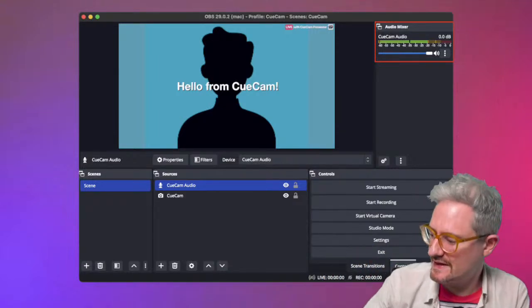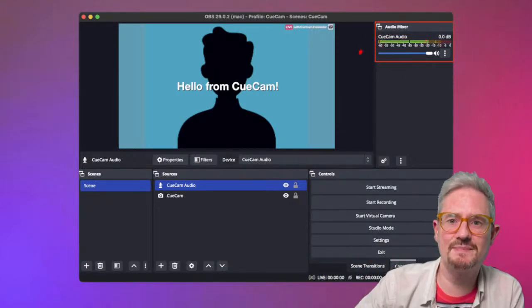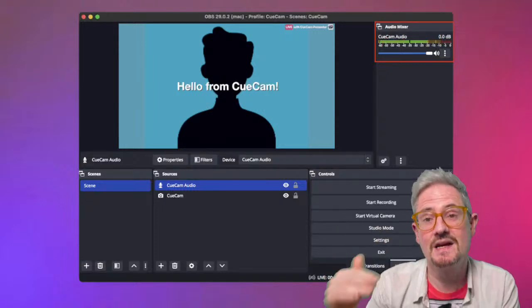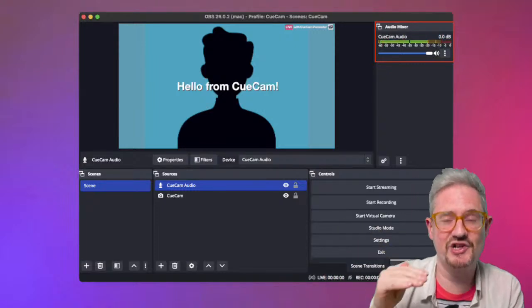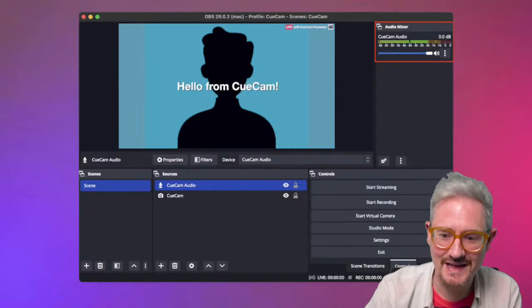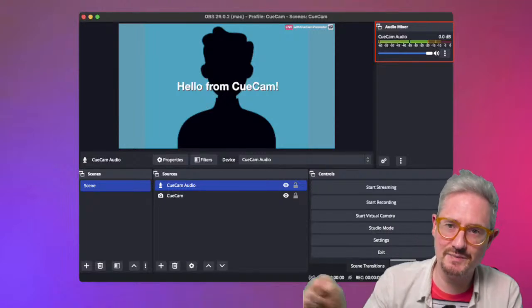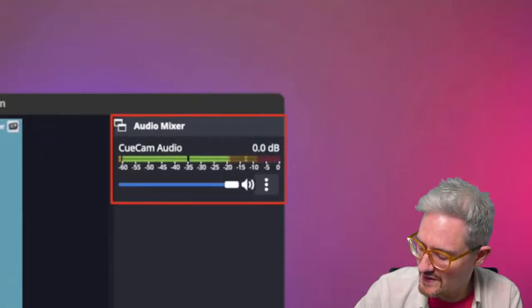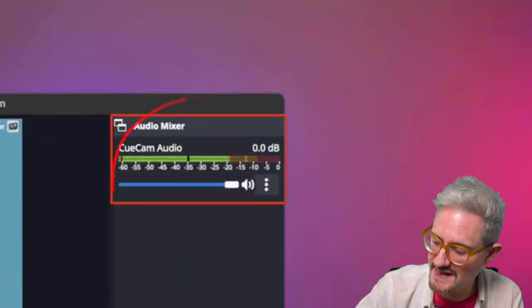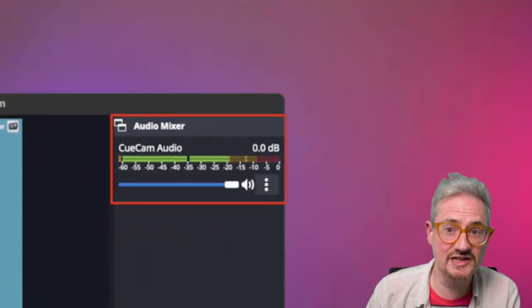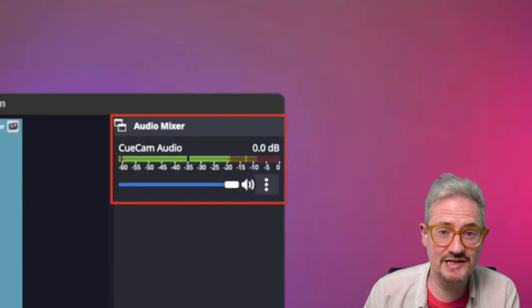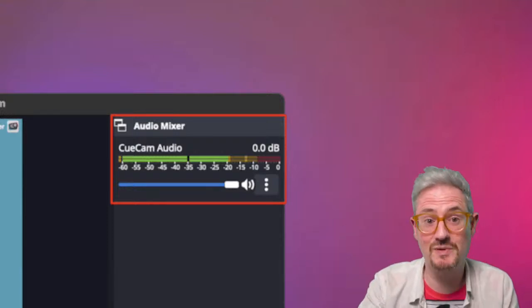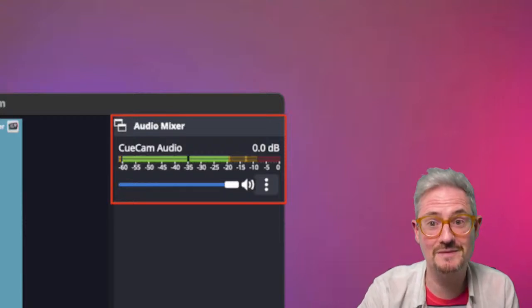But leave the audio maxed, because you want to get the benefits of the LUFS metering from CueCam. So you just want CueCam to be in charge of telling you if you're too loud and giving you that green thing. Because if you pull that down, you're going to get a comparatively pretty useless style of meter, which is really hard to judge. Whereas CueCam gives you LUFS metering, which, when it's green, you can be pretty sure you're coming in at a good level consistently.